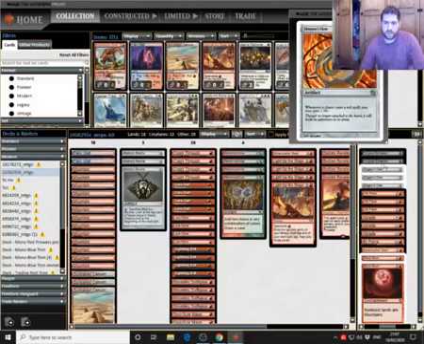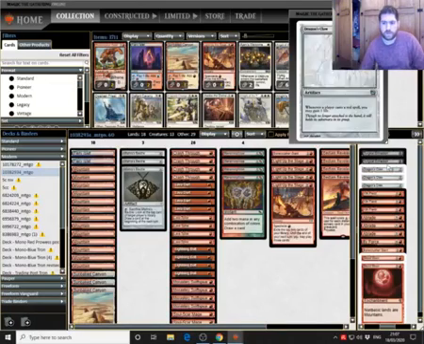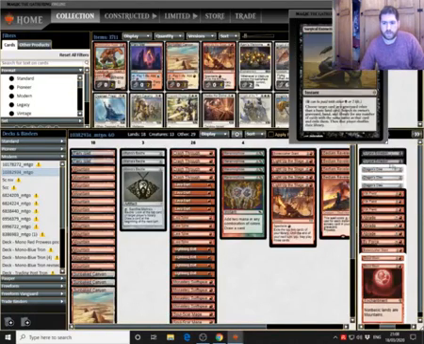Sideboard, we've got 2 Surgical Extractions for our graveyard hate. I think these are good right now with lots of people playing Uro in the sort of Oko slot of the mid-rangey decks, getting most value out of cards like Emry, Urza decks, whatever sort of mid-rangey decks are being played. Lots of them are playing Uros. Surgical's also good against blue-white control decks.